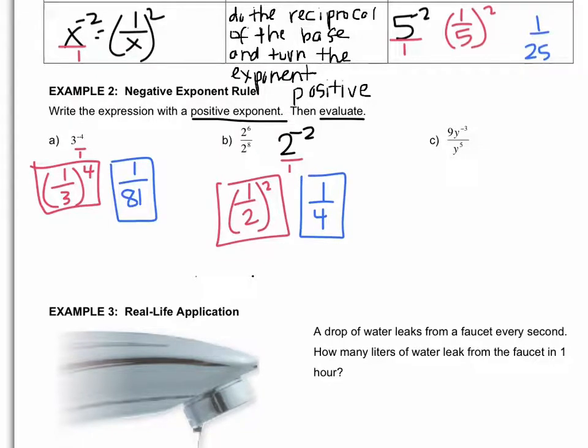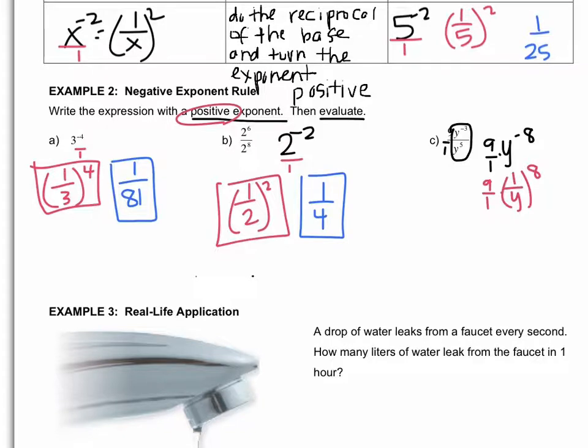There's a little bit to do in letter C before you get a final answer. It's not as quick as the other two, because you have this 9, which is essentially 9 over 1. But you have to do exponents first, because that's order of operations. So I'll worry about the 9 over 1 in a moment. First I'll do this part. So I get y to the negative 8. If you don't know your integer rules, this is going to be very challenging for you. And then I have 9 over 1 times y to the negative 8. I still have to do my exponents because I have to make it positive. So that gives me 1 over y to the 8th, and then bring back the 9 over 1.